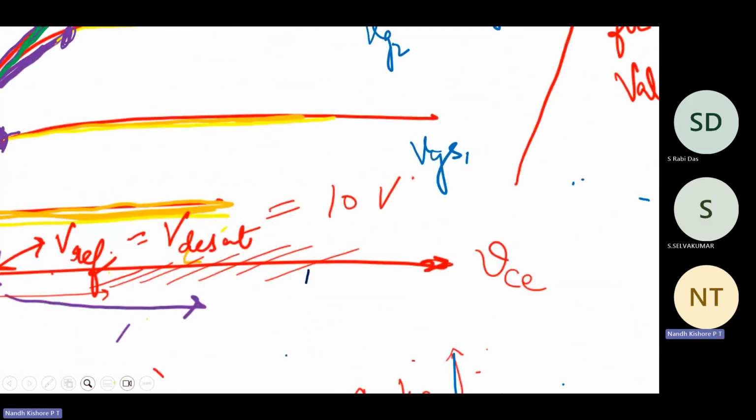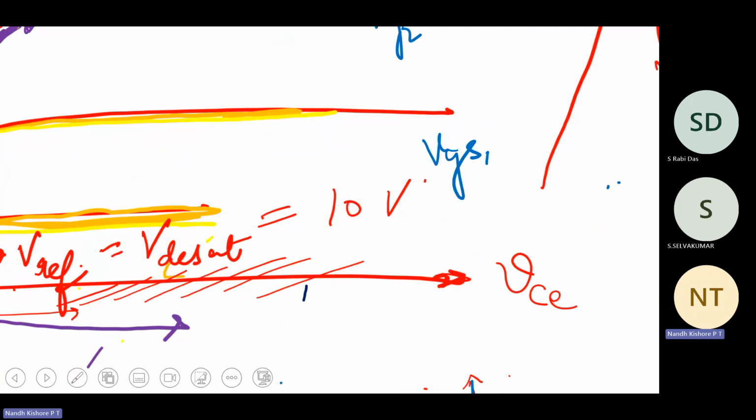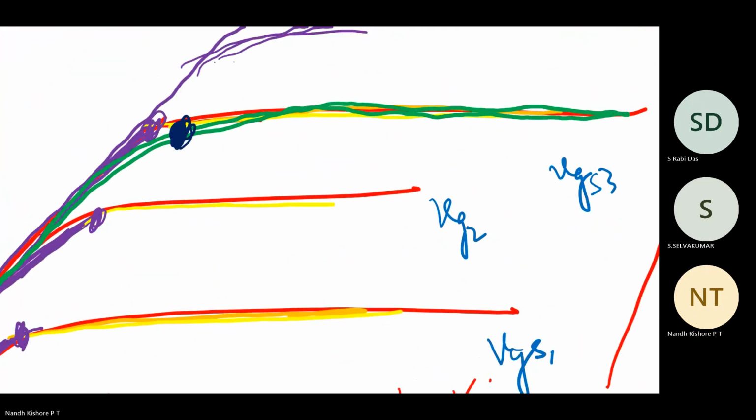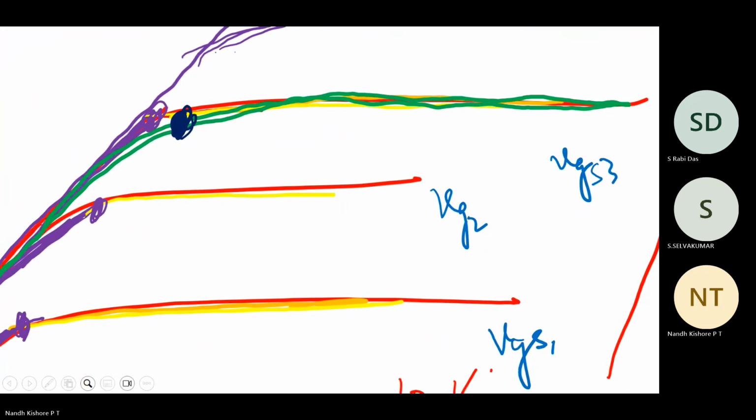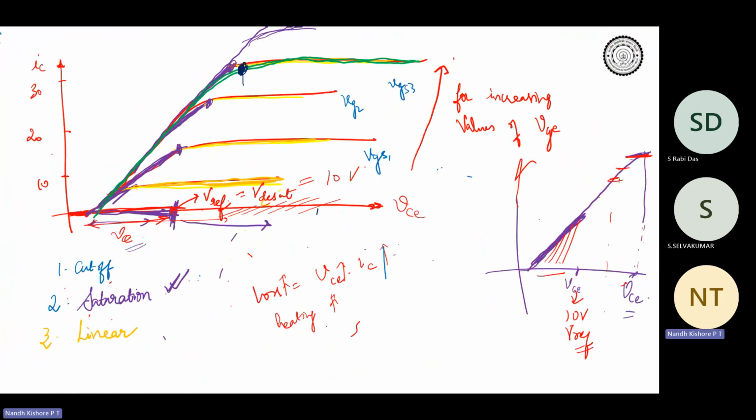So if I can just extend this to the x-axis, what you would be seeing is this point, right? So this becomes your reference. You know that if the voltage increases beyond this point, it obviously signifies a fault. That means that you have entered into the saturation region. You don't want to operate over there, right? Sorry, you have entered into the linear region.